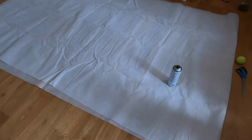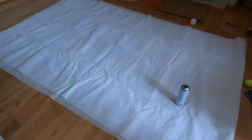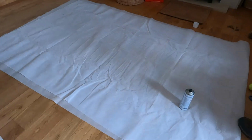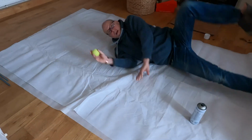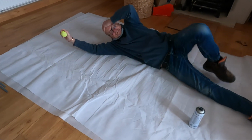We've got our spray glue ready, scissors and a rolling pin because we forgot to have a roller. So we've got a ball. Don't forget the tennis ball. And we've got a rolling pin, which I can see somewhere.